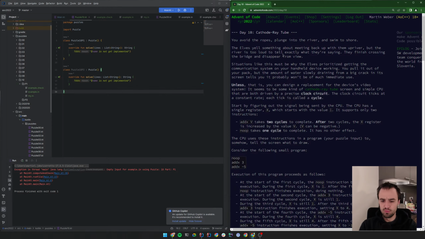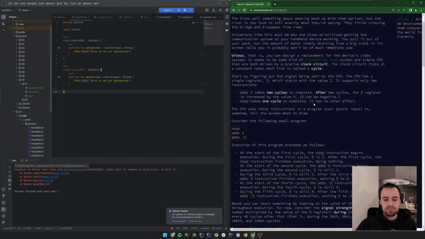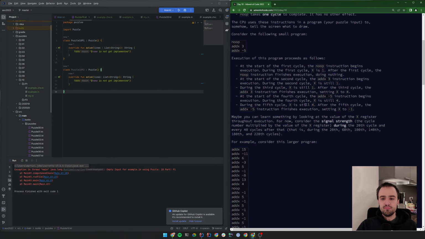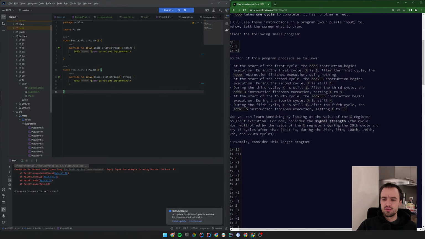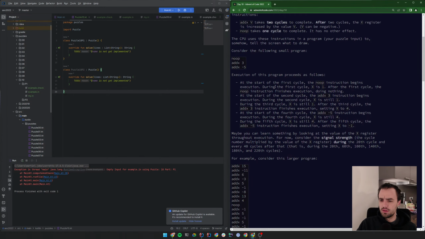Consider the following small program: noop, addx 3, addx -5. Execution of this program proceeds as follows. At the start of the first cycle, the noop instruction begins execution. During the first cycle, X is 1. After the first cycle, the noop instruction finishes executing, doing nothing.